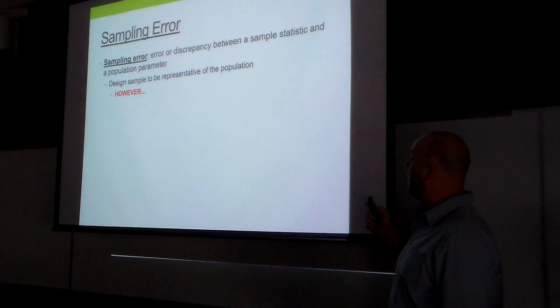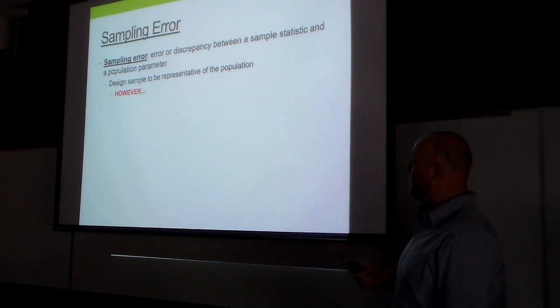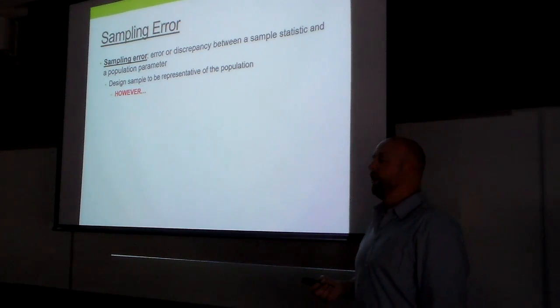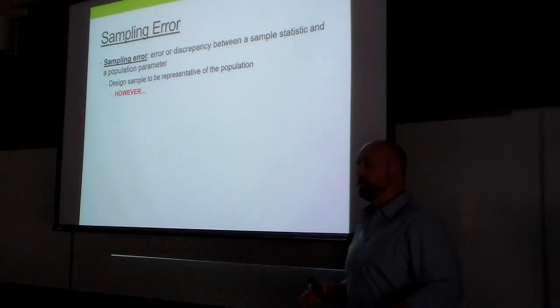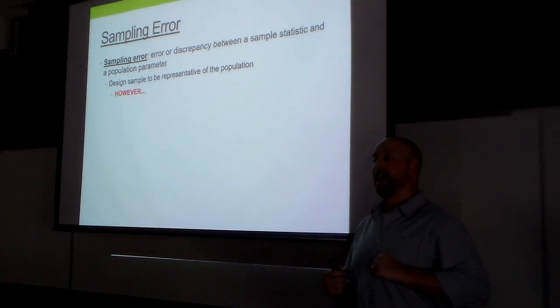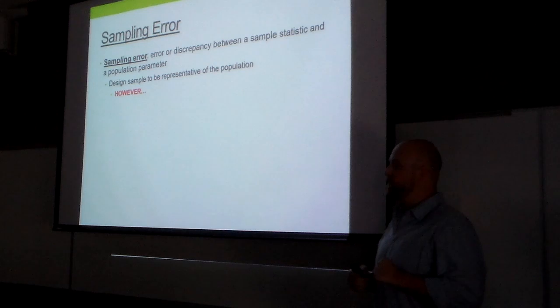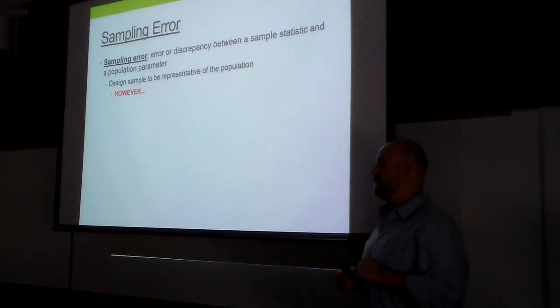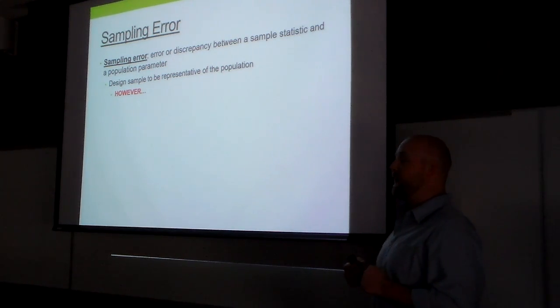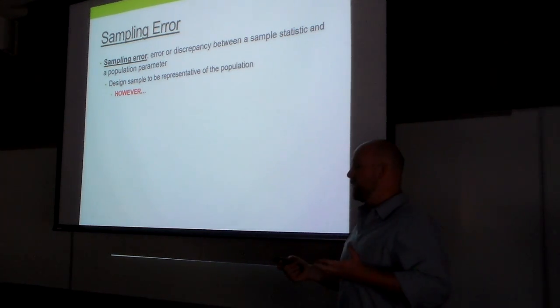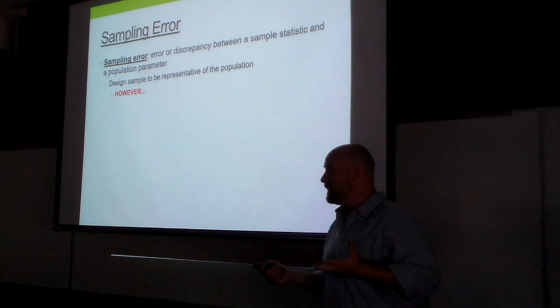So, we design our sample to be representative of the population, right? If we're doing our very best work, let's say that I have, by some magical process, access to all on-campus university students in the United States, and I say I'm going to randomly select, I don't know how this works out, but it's a hypothetical, so let's say it does.